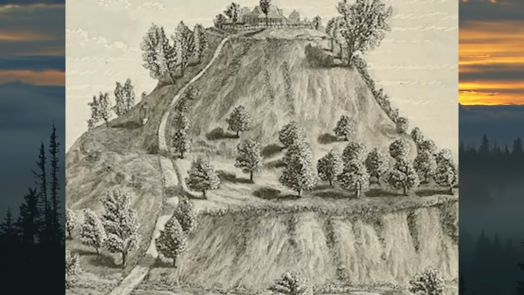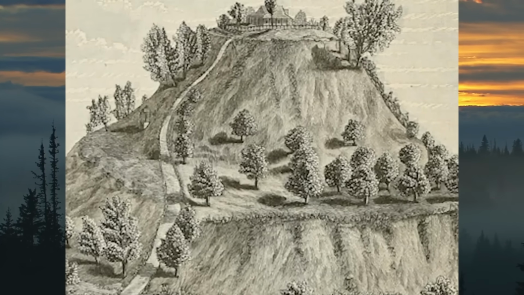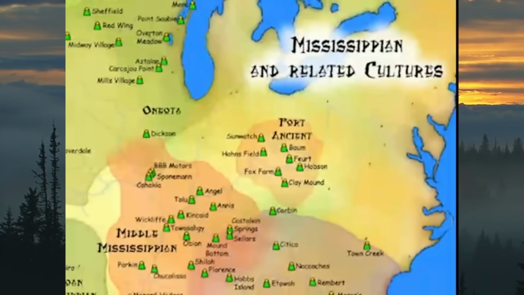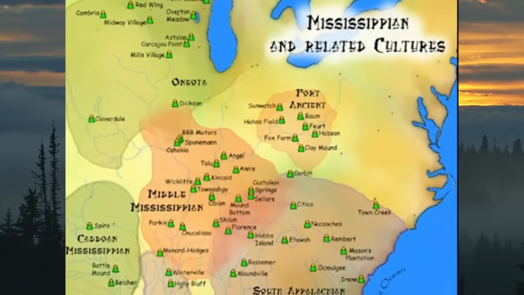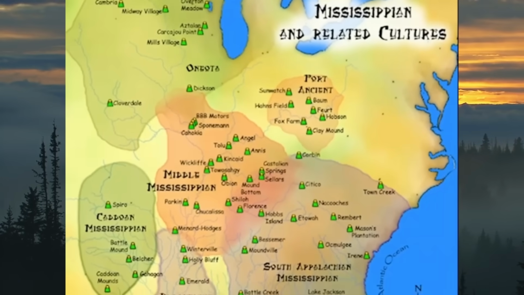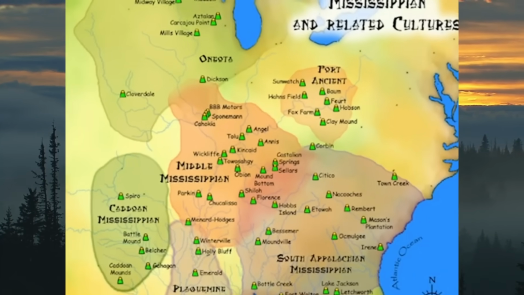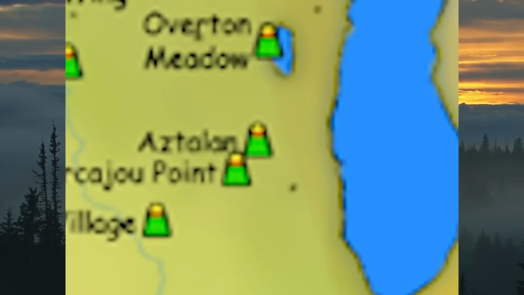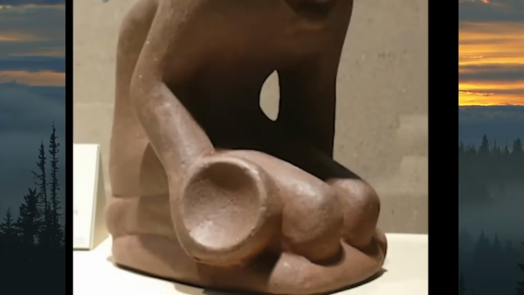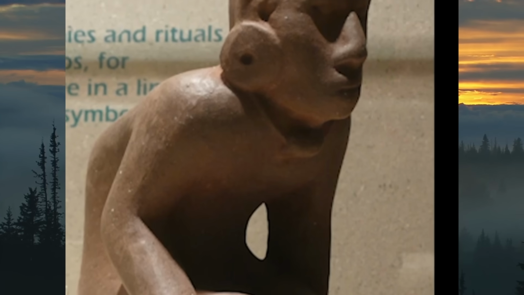What in fact is the truth behind these Mississippian cultures, as they called them? Now, these were ancient Native Americans, as they like to say, that lived in this particular area of the United States centered around the Mississippi, although they seemed to spread out quite a bit, didn't they? And you might recall in the distant past of the channel, we did explore a site called Aztalan in Wisconsin. We'll take a look at that again because that is connected with these Mississippian cultures. And something else I'll ask you to consider is, do the oral traditions of the current Native Americans actually reflect the reality of these Mississippian cultures? Or is this merely a mainstream interpretation from the current universities and scholars of the United States?